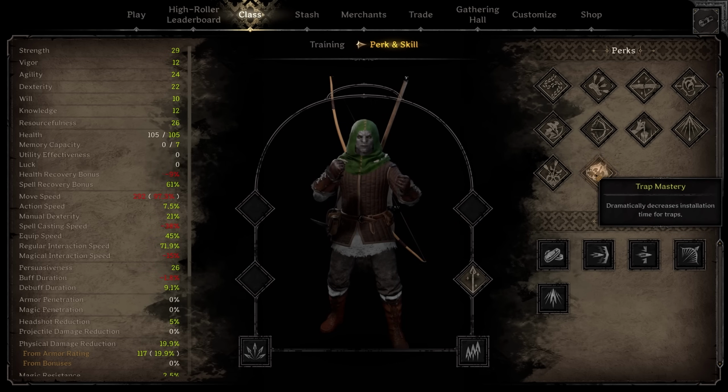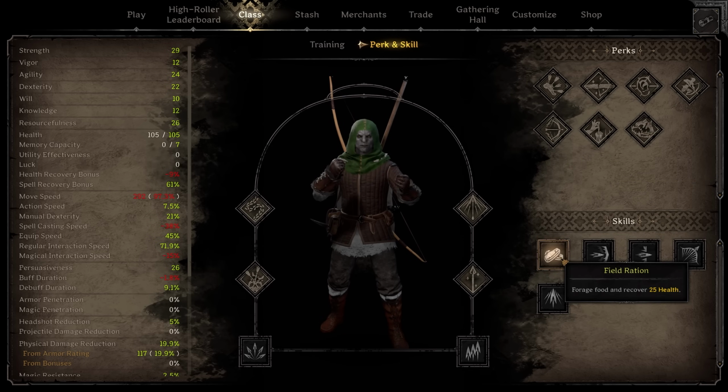And lastly is Trap Mastery. This allows you to install traps faster. Traps are one of the best items in the game. However, this perk is completely useless. You don't play a ranger to install traps quickly. If you're using traps, you're going to have plenty of time to do so. If you don't have plenty of time to install a trap, then you should not be setting it in the first place. Okay? All right, now we're going to talk about our skills.